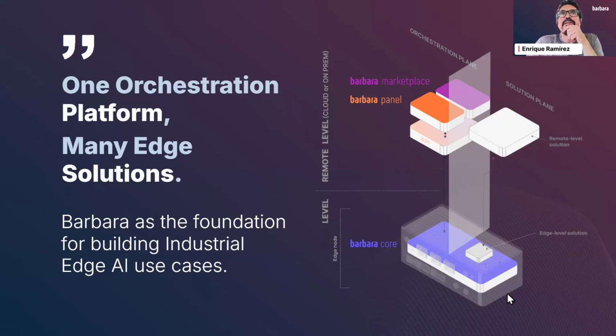So we have these devices, these edge nodes, spread all over the world, and all of them are running this thing here. This is the Barbara Core. What is the Barbara Core? The Barbara Core is the firmware that the Barbara edge node uses. It is an operating system developed internally at Barbara, and it is designed from the very beginning to be cyber secure. Once you install this firmware in this device, it will have no open port.